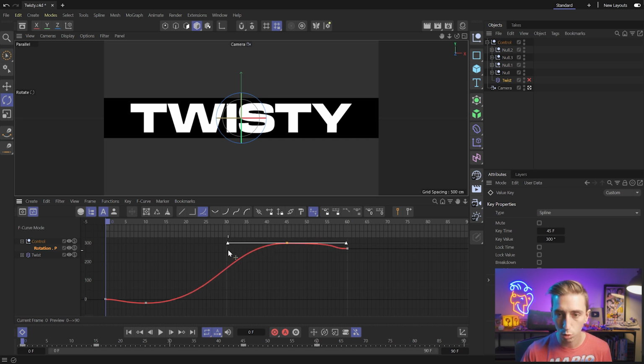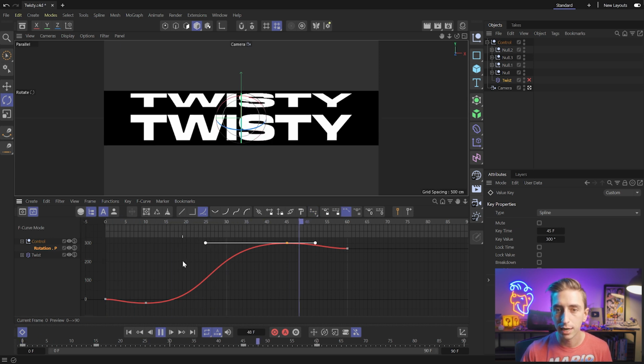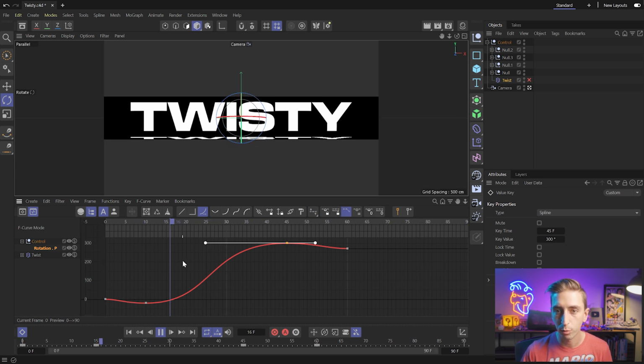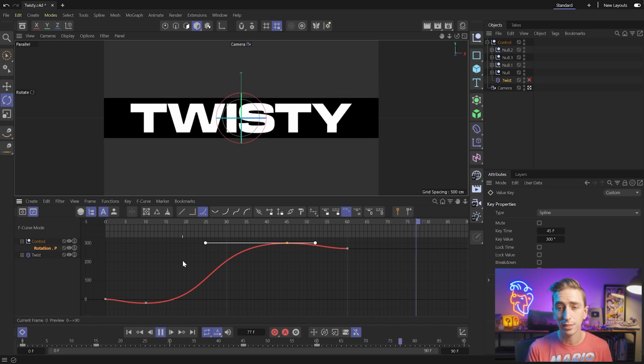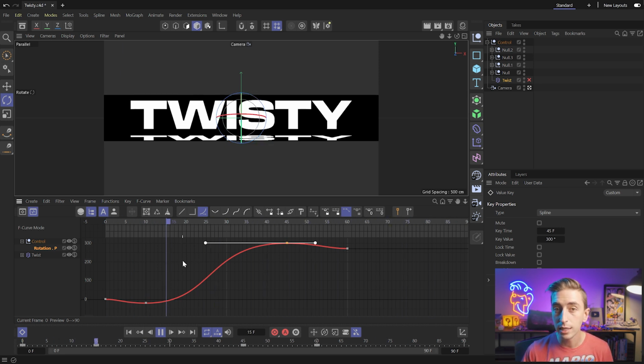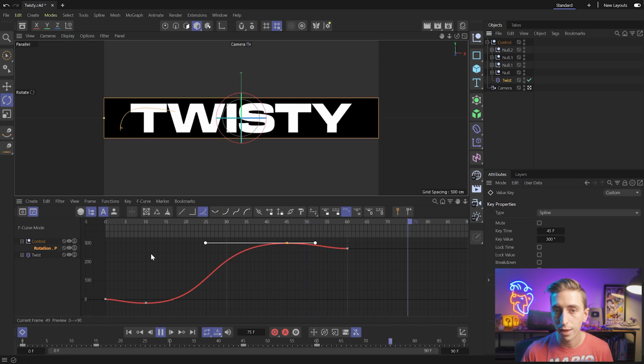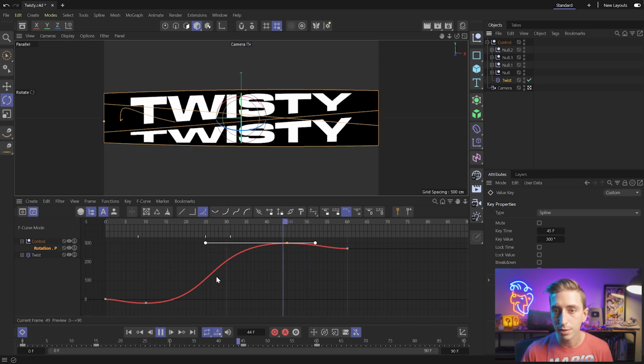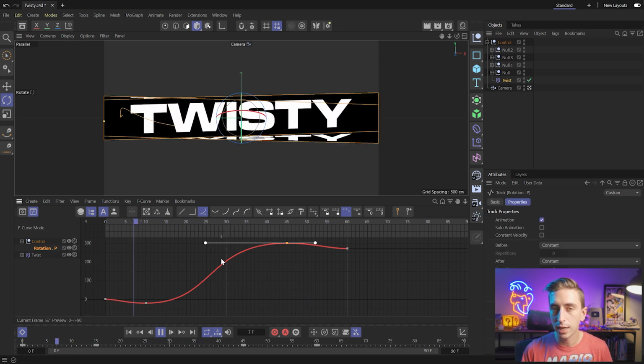Click, hold Control, hold Shift, and drag this out to the left to be much more strongly eased. And if I play this back, now we have this animation that goes a little bit more strong on that ease. And I think that's actually really good timing. It's simple, but it looks pretty nice. Now all I need to do is turn that twist deformer back on and modify the timing of those keyframes to get something that lines up a little bit better.